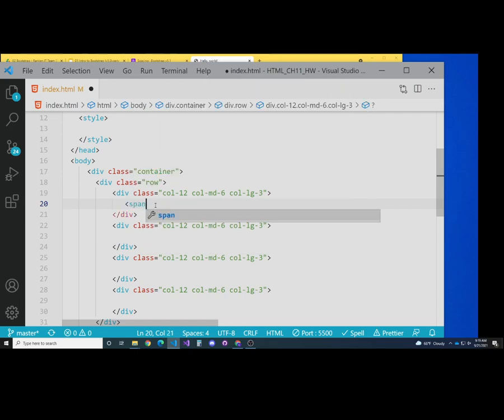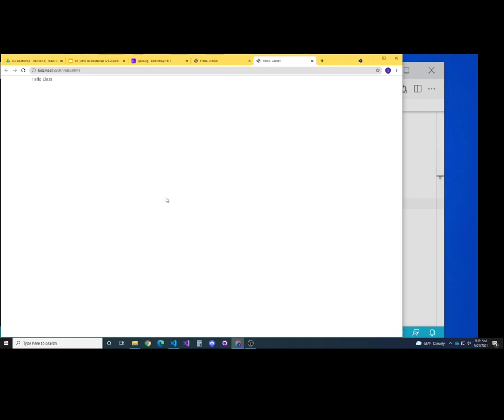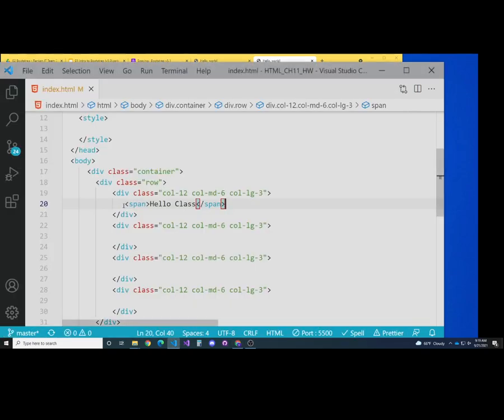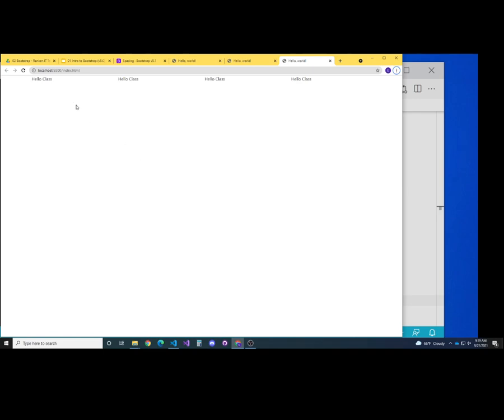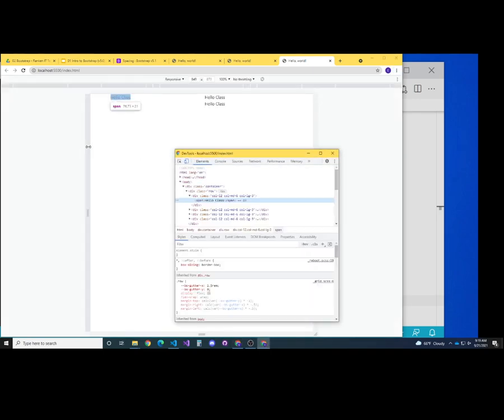I'm thinking span. So we could see our div has some padding on it, but our span doesn't really have much going on.